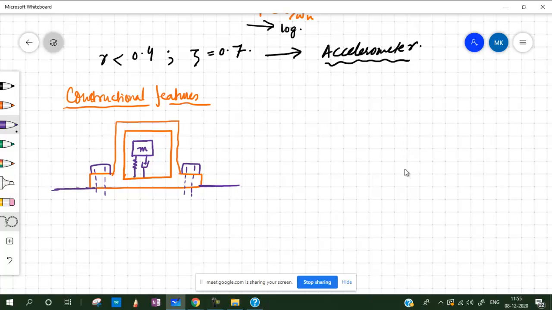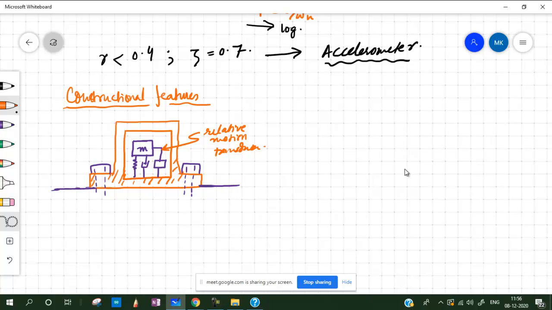So these are the constructional features. Let's say this is how this is mounted. The spring here has to be parallel, that is the first thing. The second thing is that what we wanted to measure, Z, we can measure by some transducers. It could be any transducer that is available to us, which can be easily mounted there. So this is referred to as the relative motion transducer. So this is how it is mounted.